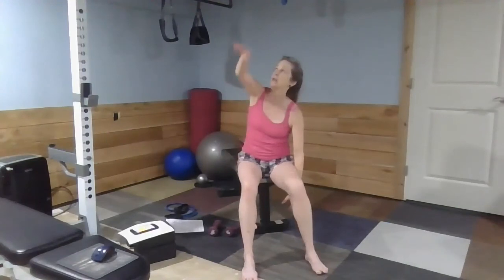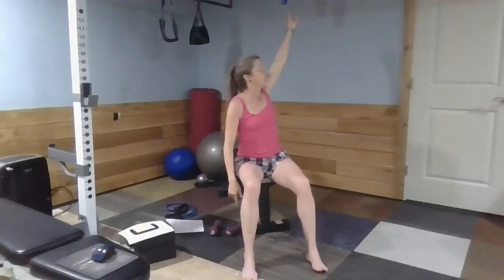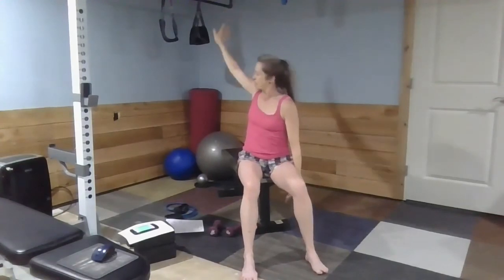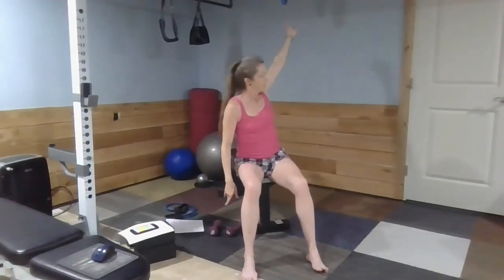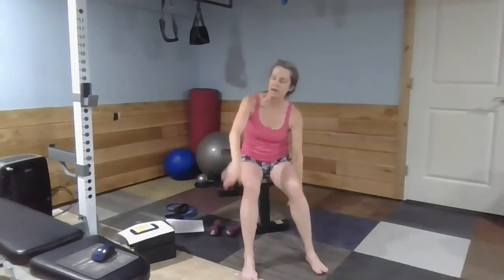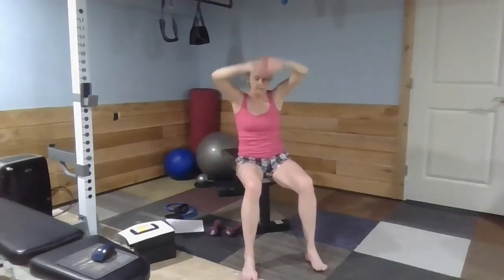Whew. Other side, inhale, lift. Pull, pull, pull. Exhale, look. Inhale, pull. Turn and look. Inhale, pull. Turn and look. Last one. Inhale, pull. Turn and look. And a big pull in the middle.